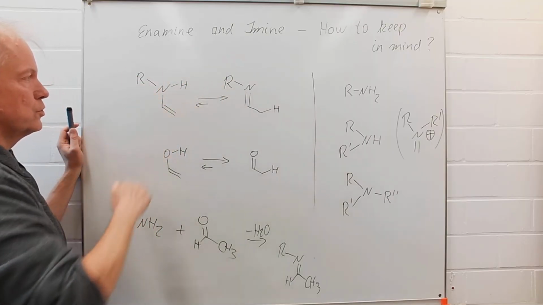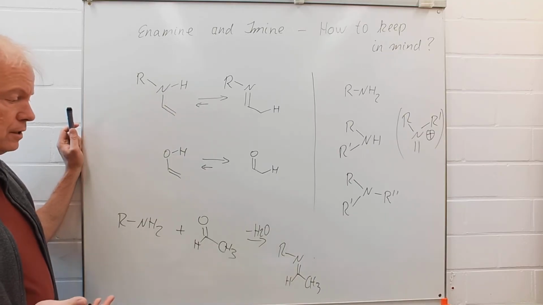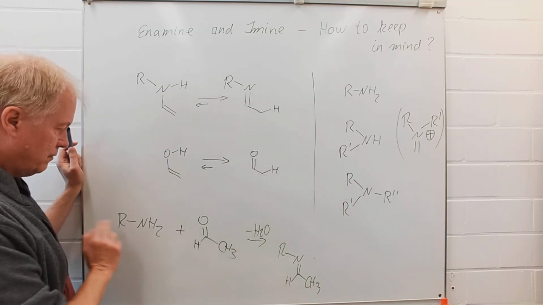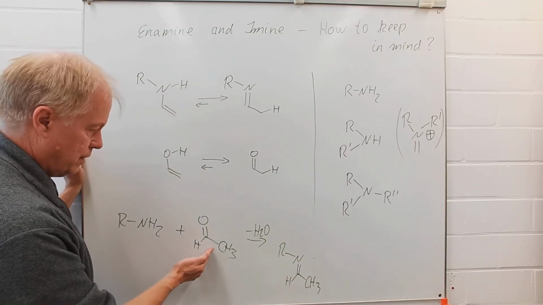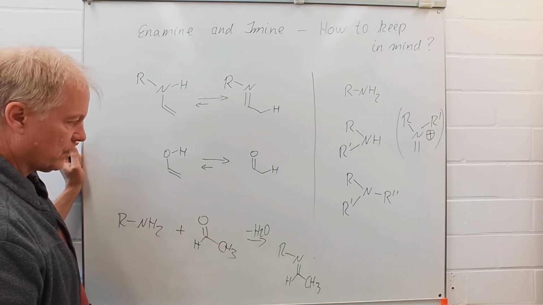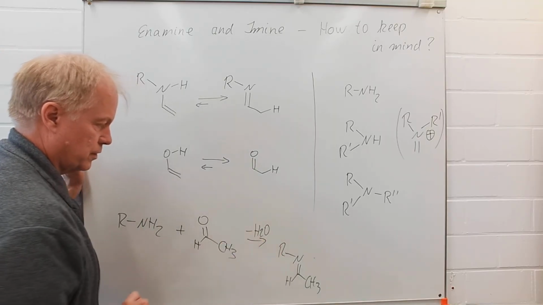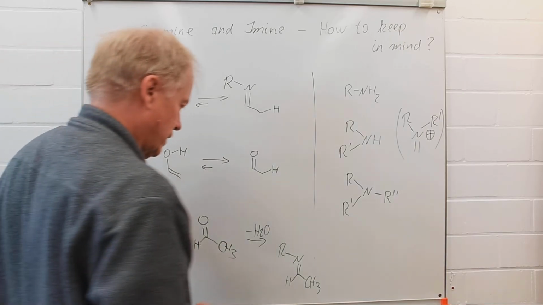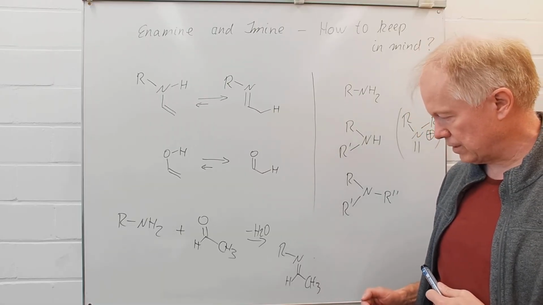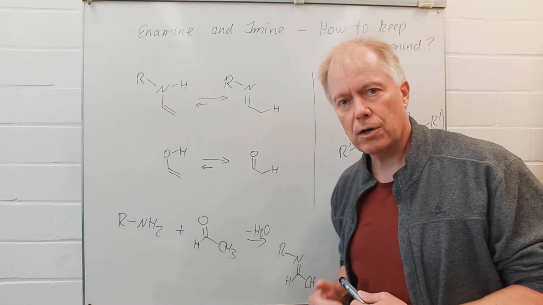How are those enamines and imines synthesized? Generally by a condensation reaction with a carbonyl compound. Here we have a primary amine and here a carbonyl compound, acetic aldehyde, with, in general, acidic catalysis. Water is eliminated, so a condensation reaction, and this imine would then be the result in equilibrium with a minor amount of that enamine.